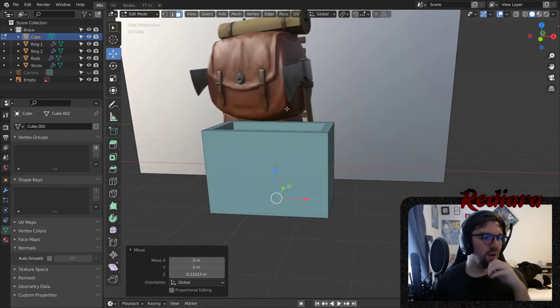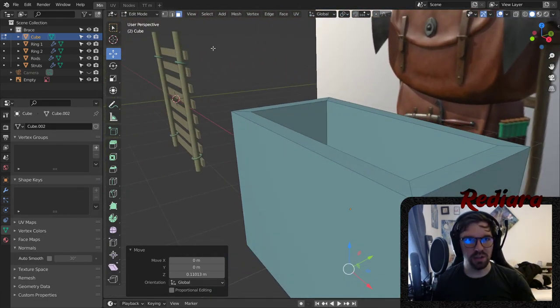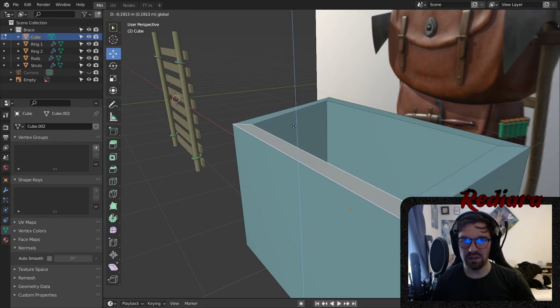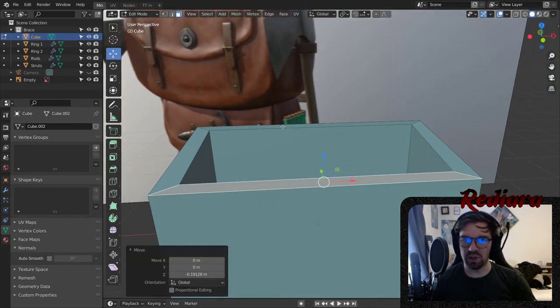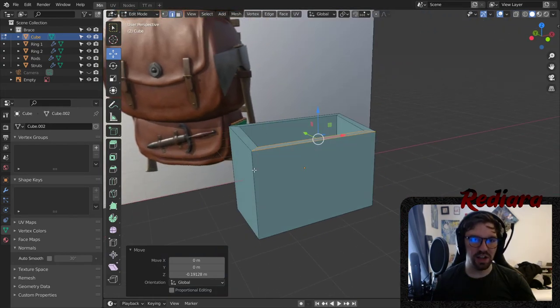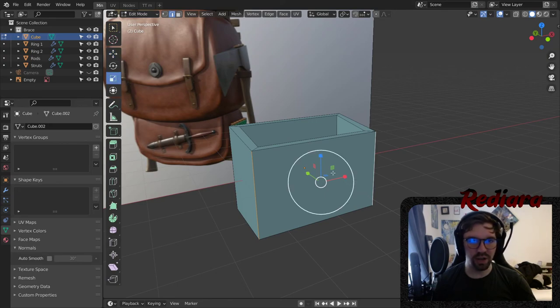Okay, so... Hey, how's it going? It's good. Just making some backpacks and living life and... I don't know. Trying to stay sane. Especially with all the chaos that's been going on lately. It's just been a try to stay sane sort of mood right now.